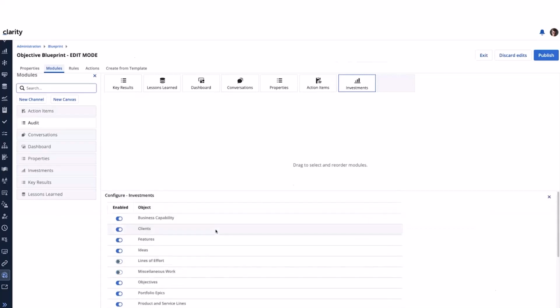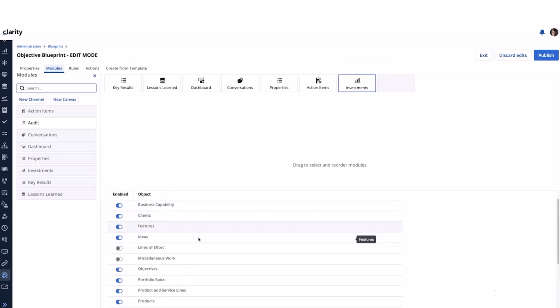This is an alphabetical listing, cannot be reordered. Upon upgrade, all investment types are enabled by default. For demo purposes, I've disabled lines of effort and the miscellaneous work investment types.